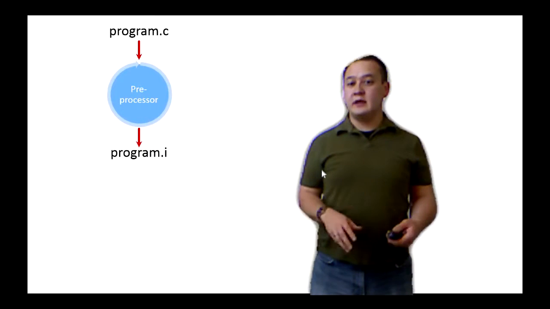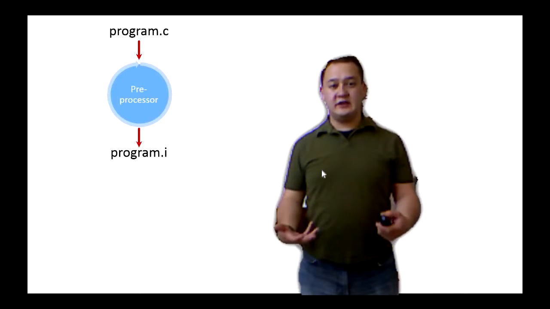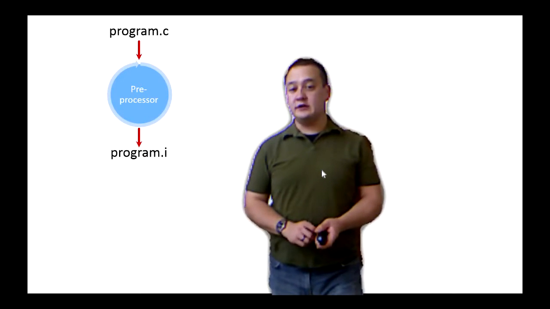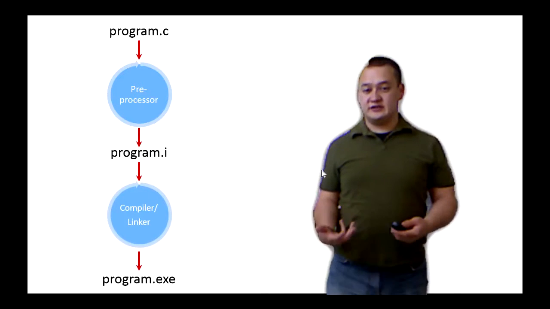Before we talk about the parts of a C program, I want to talk about how we go from the C program code down into the C program, the executable. When you write a program, you start off by creating some kind of file called program.c. When you want to create your executable, first you send it through a preprocessor. This preprocessor strips away parts of the code so you can actually compile. Then it sends that through the compiler linker, which will create your executable.